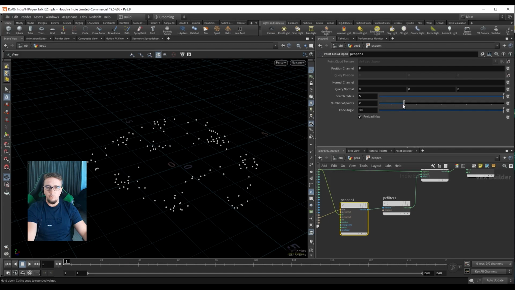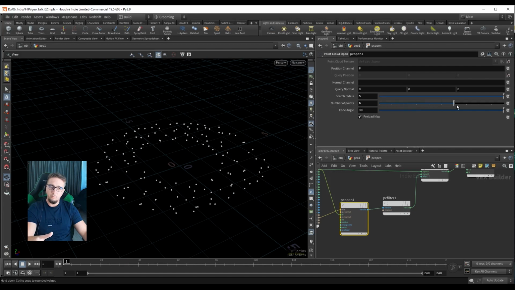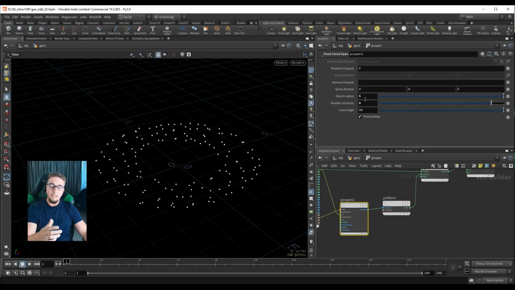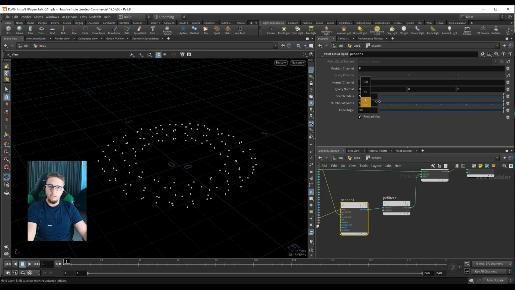And as I start to increase the number of points, we average more points to this result. As I increase this, we are considering more and more points, and as a result we will have a smoother interpolation. If I increase this, we can see that we reach a point, around 18, from where if we add more points it makes no difference. So there's no point increasing the number of points here.